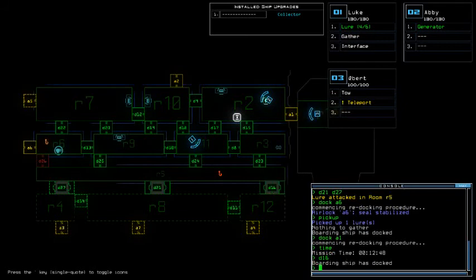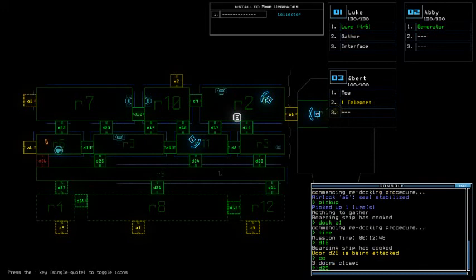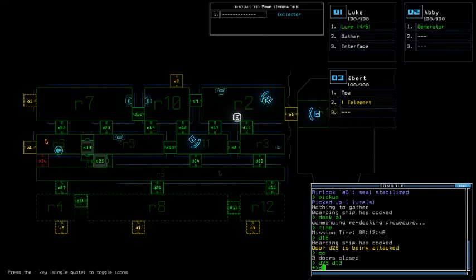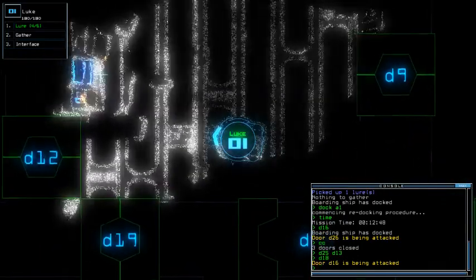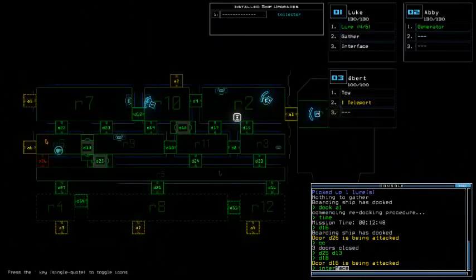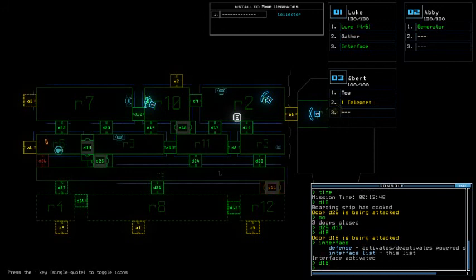Why not just do this as well? Oh god. Which is door 26? That's funny. Yeah, let's do this. Oh jeez. I don't get it. Is that the swarm in room 5 or room 12?